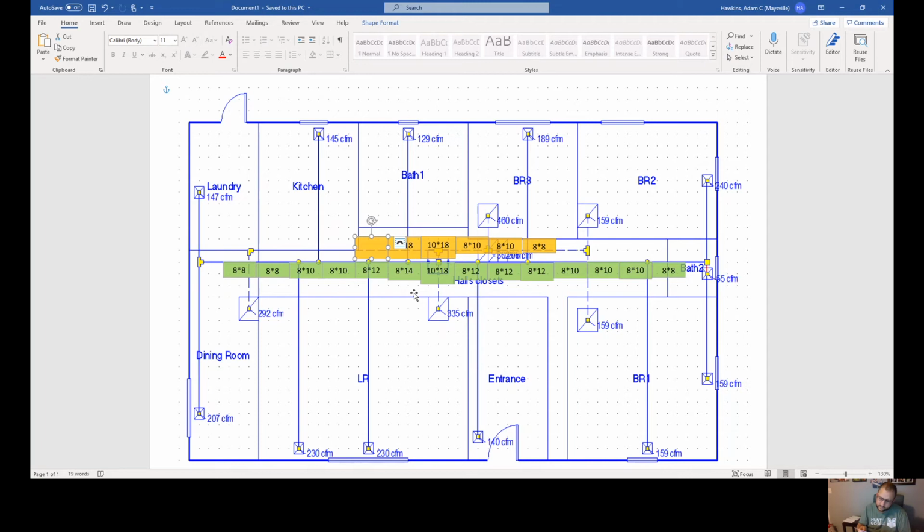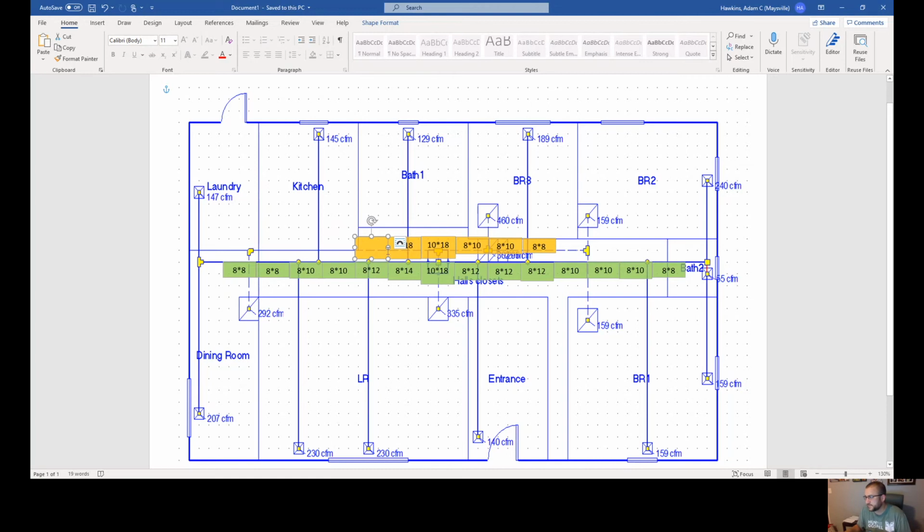So 700 at 0.1, just to give you an idea, is 8 by 16 on its own. So we're not going to be left with much, because all we have left is 100. So take 0.1 all the way down to 100. It gives you a 6-inch round diameter and less than 8 by 8. So we're just going to run 8 by 8, a few pieces.